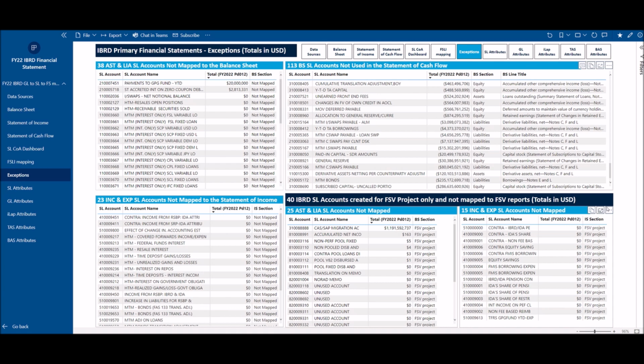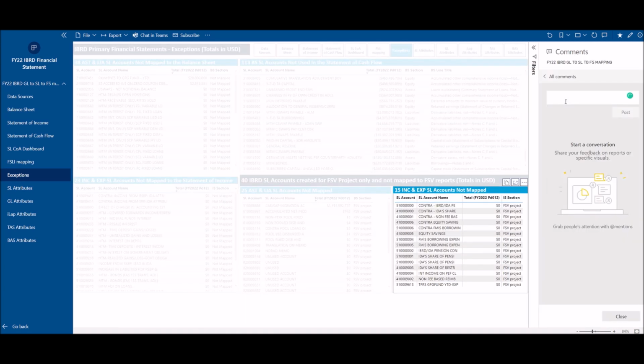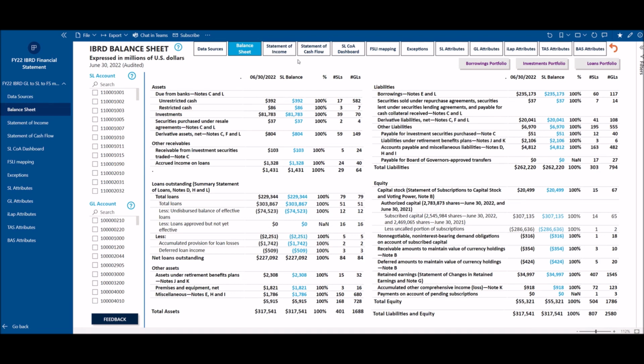If you have a question or a comment on any of the information, just leave a comment from any dashboard tile. You can add mentions of other people to automatically notify them. Financial statement tabs provide a summary, reports let you do detailed analysis. Right-click on any financial statement line item to navigate to a more detailed report.